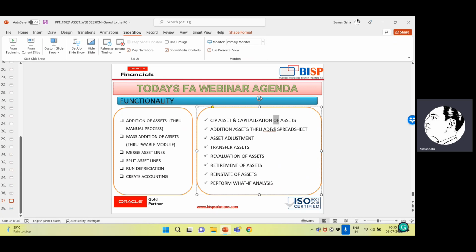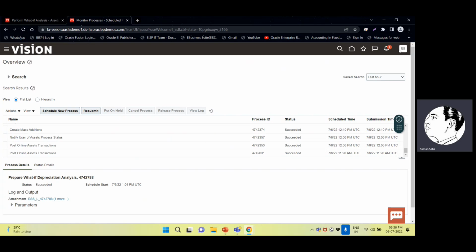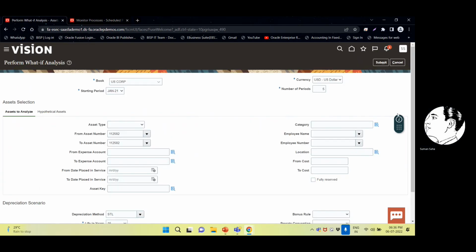Asset adjustment we have seen, transfer of asset we have seen, revaluation of asset we have seen, retirement of asset we have seen. For the reinstatement of asset, you can perform it by reinstating through the same process.